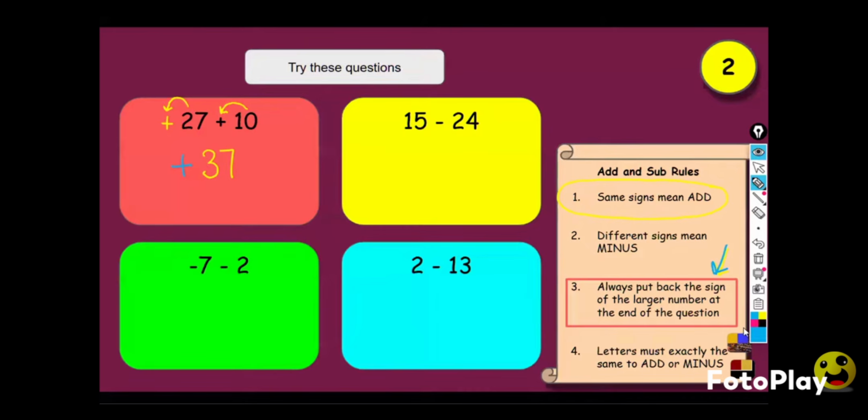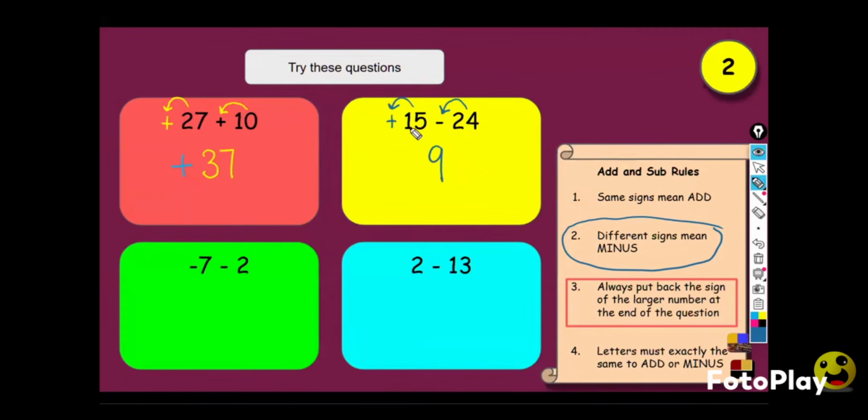All right. Let's try the yellow one, right? So the 24 is what? A minus. The 15, no sign to the left, so put positive. One is positive and one is a minus. Different, right? Positive and minus are different. Different signs mean minus. So just picture 24 and 15 in here. That's 24 minus 15. I think you'll get 9.